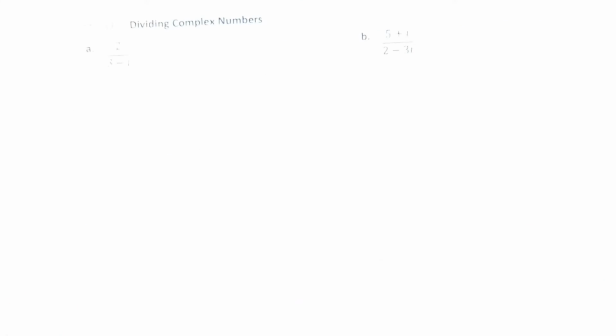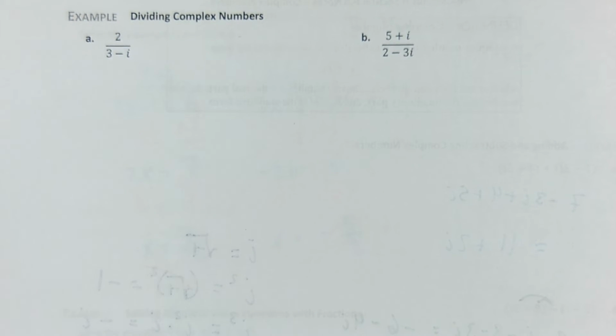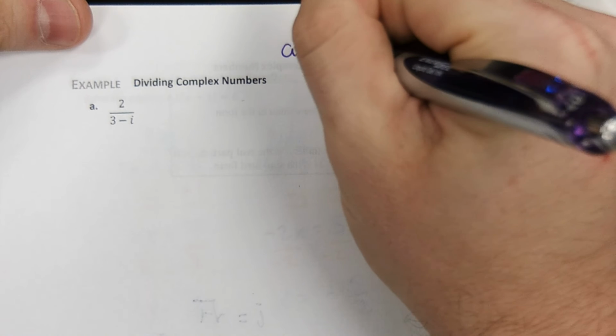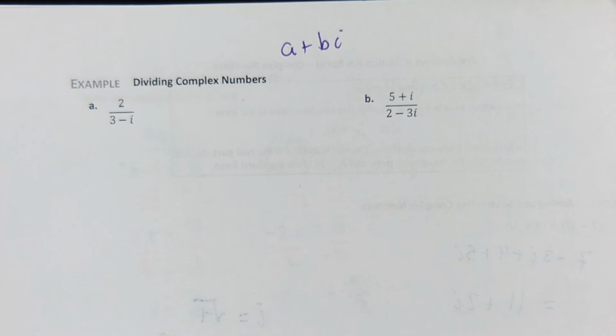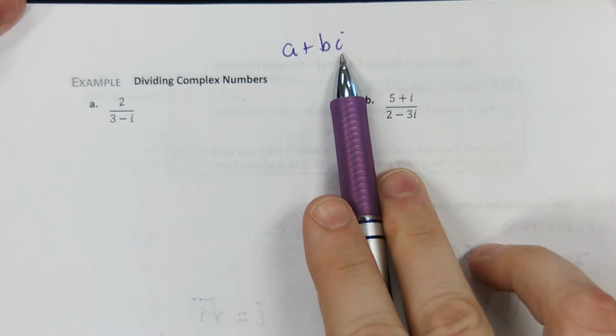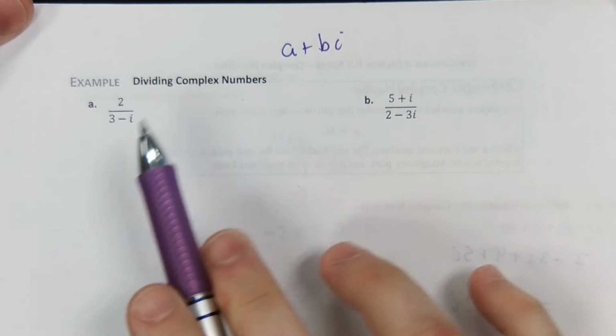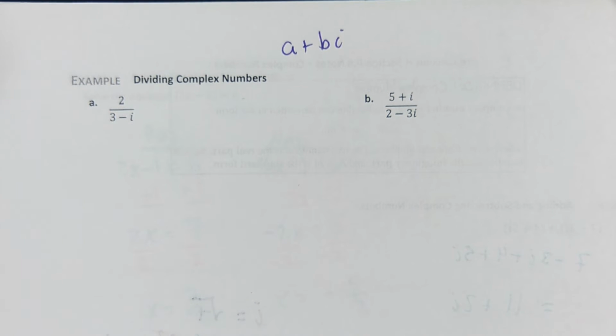So let us do some complex, not difficult, but complex division. We don't like to keep imaginary numbers in our denominator, just like we don't like to keep radicals in our denominators, you know? We don't want imaginaries down there. Not to mention if I said, hey, put this number in standard form. Standard form, remember, is a plus bi. Well, the way this is written, i is not in the denominator of a fraction. That is, so it can't stay there.